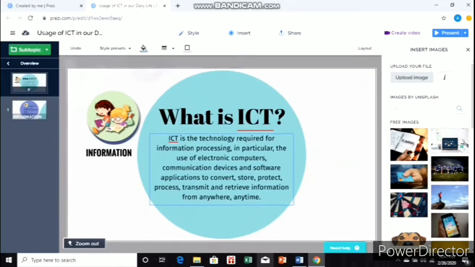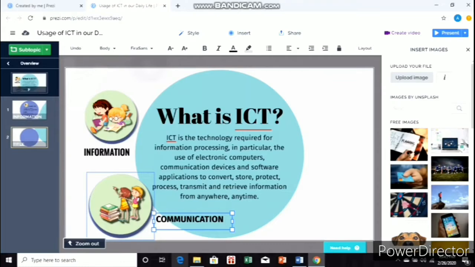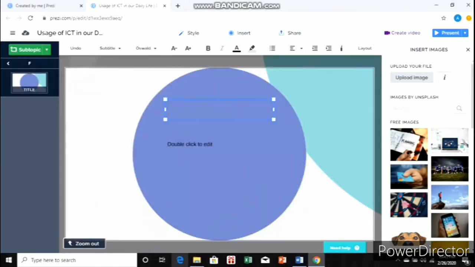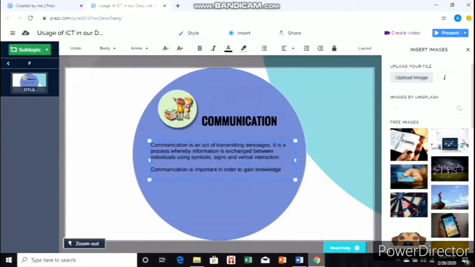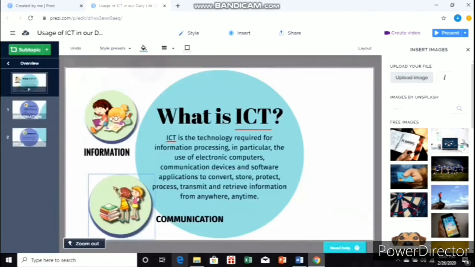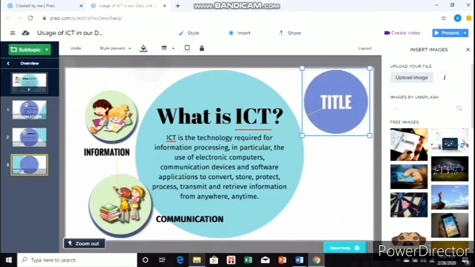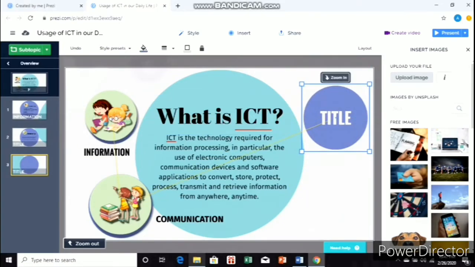After that, you can copy the first step to another subtopic. And take note, you can make as many subtopics as you want. For the introduction, I am going to make 3 subtopics for this section.